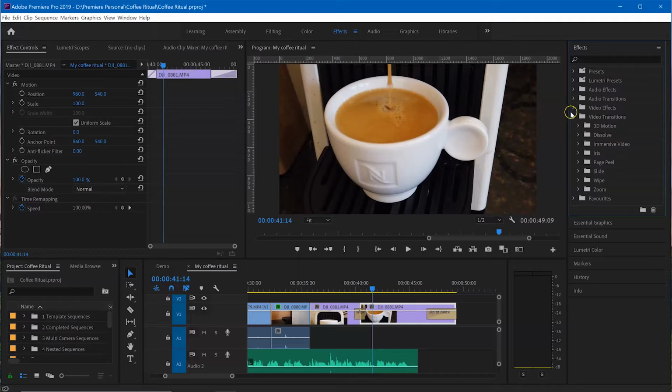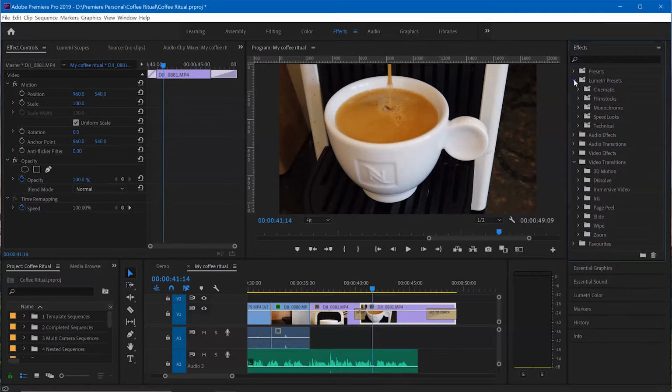So as I said earlier, time doesn't allow me to go through all of the effects, but just to comment that there are all sorts of Lumetri presets, that's the color grading options that you have that are already provided for you in Premiere. You can apply those to your clips by just simply dragging them onto the clip and seeing how they look. You can do the same sort of thing for audio tracks as well as video tracks.